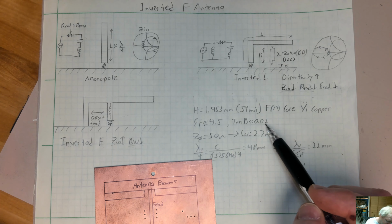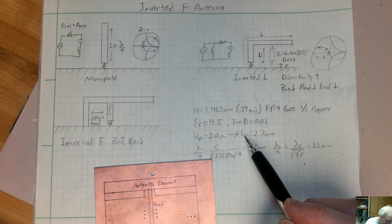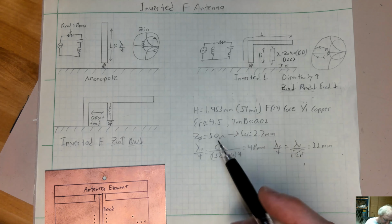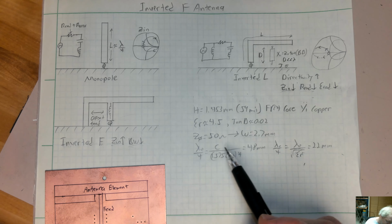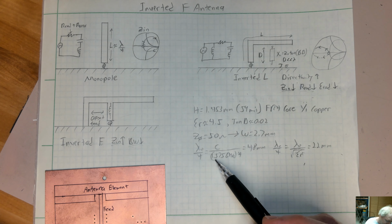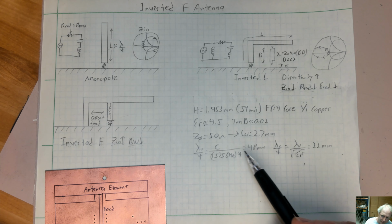And it's very lossy. It has a loss tangent of 0.02, unlike most microwave materials, which are going to be below 0.01. And a 50 ohm transmission line on this is going to give you a width of about 2.7 millimeters. And there's only a couple of things we ought to keep in mind. A quarter wavelength. I'm going to design this for GNSS or GPS, so pick a center frequency of 1575 megahertz. So taking a quarter wavelength free space for that is going to give about 48 millimeters.